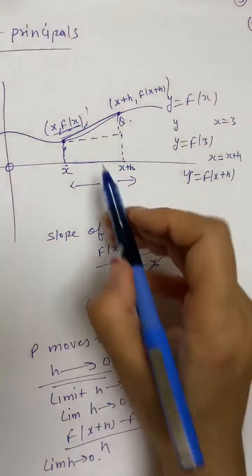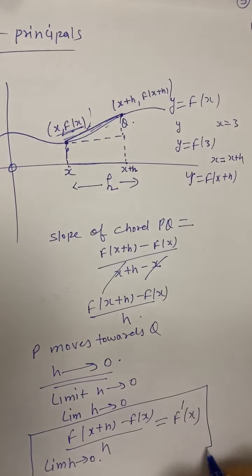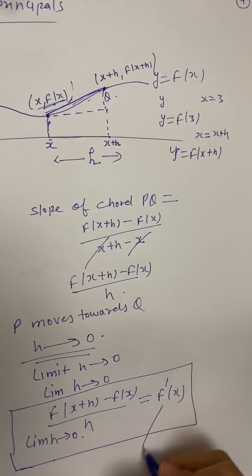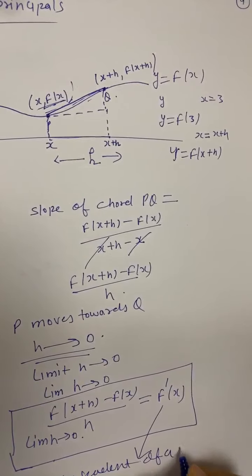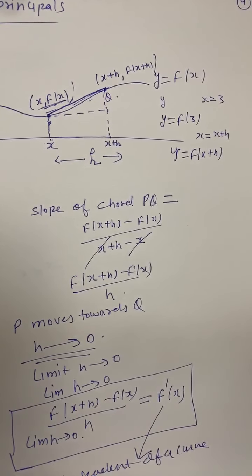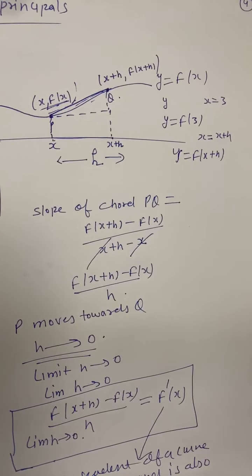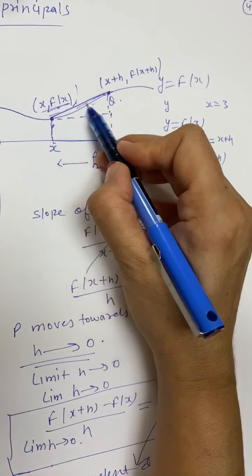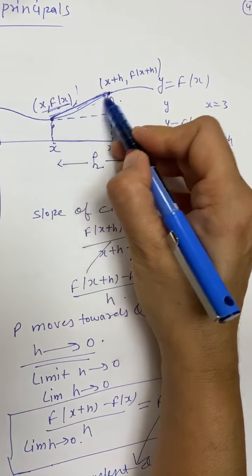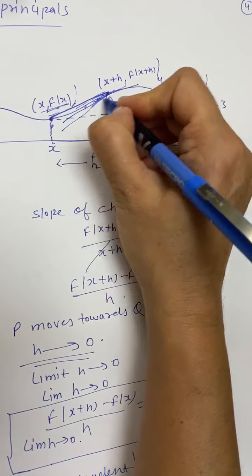What does this give you? When you move it, it gives you the derivative f prime x, and this is called the first principle. So this f prime x is the gradient of a curve. Please make sure that you take the notes carefully: the gradient of a curve at point Q, and also the gradient of a tangent at Q. Remember, when we move this P and Q, this line, which is a chord, is no more a chord. It changes into a tangent. So it will be like this.